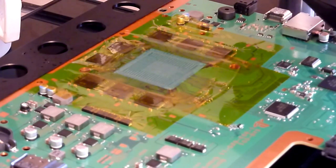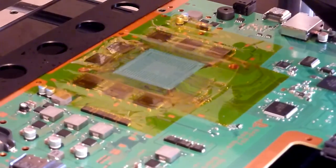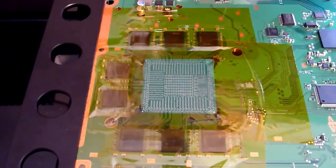Okay, yeah, so just had a quick look over that now. That's nice and clean and flat. We've got no lifted pads, no lifted traces or anything of that nature, so that is a successful cleaning. Just going to try and get you a little bit closer. There you go.